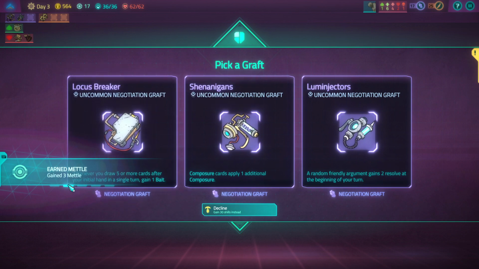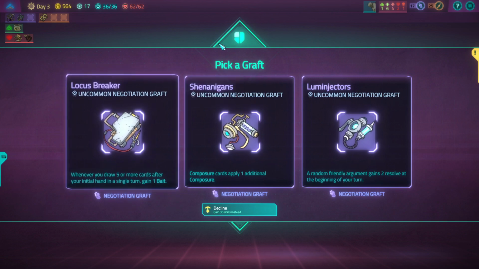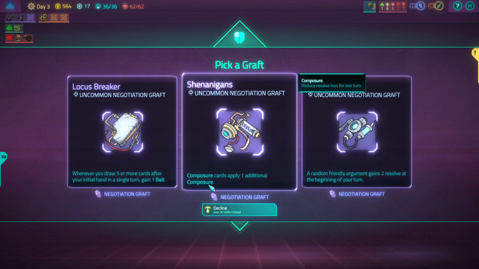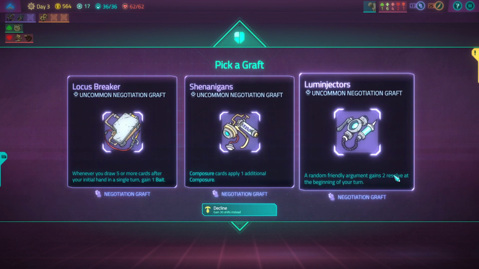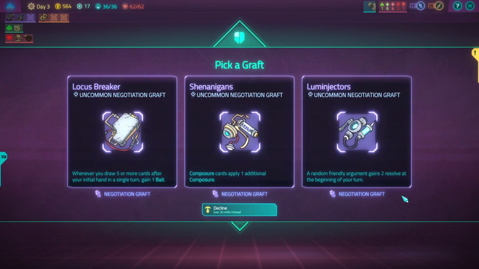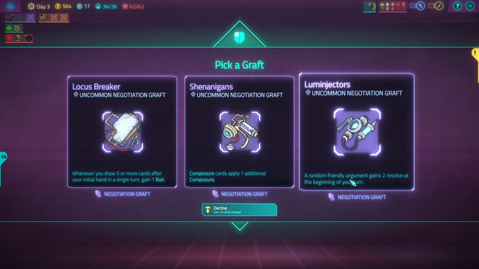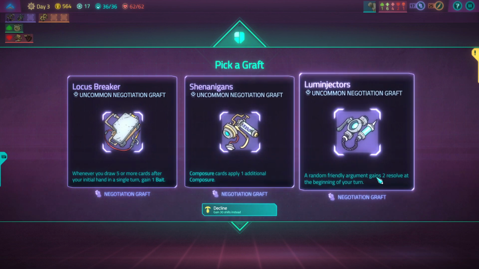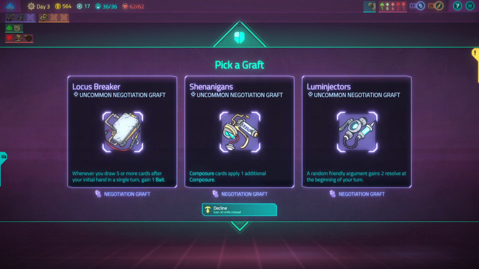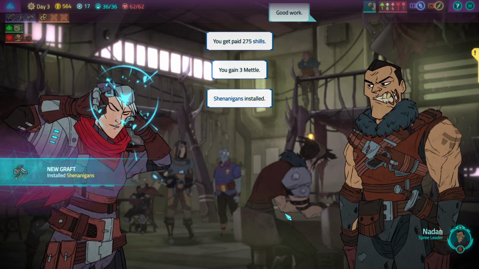Whenever you draw 5 or more cards after your initial hand in a single turn, gain 1 bait. This never happens. I never do this. Composure cards apply 1 additional composure. That seems really strong. Random friendly argument gains 2 resolve at the beginning of your turn. Wait, this also seems kind of strong, right? So this is +1 block. And this is just give 2 resolve. Like, can this heal you? I'm gonna go with the Composure +1, but the Womb Injectors might be bonkers as well. Both of those seem really good, though.